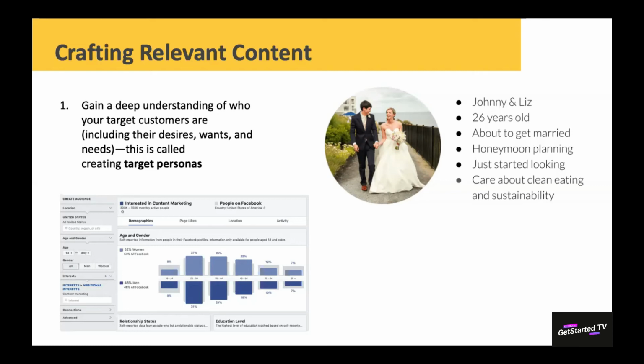An example of how you can use this is by going on to the different platforms and researching for them. For example, over here in the picture is an example from Facebook. It gives you really great insight on who your people are. You can even search for them by their age, gender, interests, and even countries. Over here is the United States, but you can change it to whichever country you are in, for example the Philippines or Singapore, and it would pull out the data that is relevant to your page and your business.